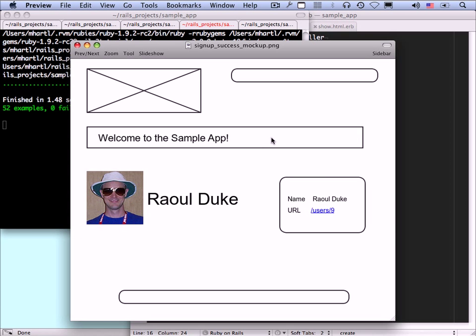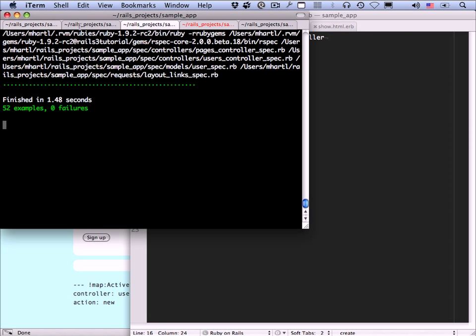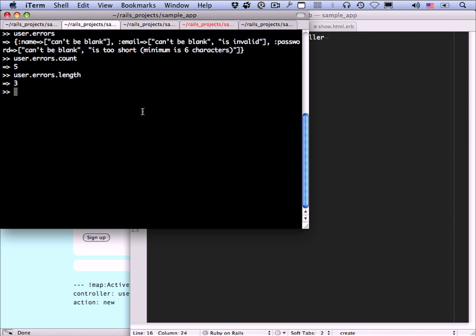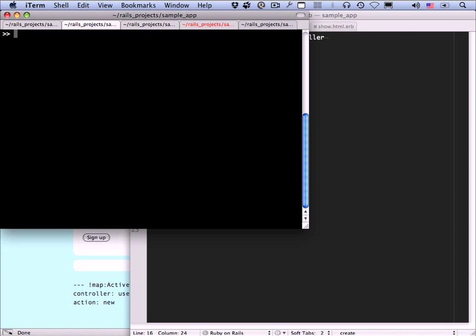Now remember from our mock-up that we want to do more than just redirect to the user profile page. We actually do want to say welcome to the sample app inside of some little message area. So that's the last little detail we need to finish right here. And just to remind you of how this works, I'm going to recall something we did previously in the console.